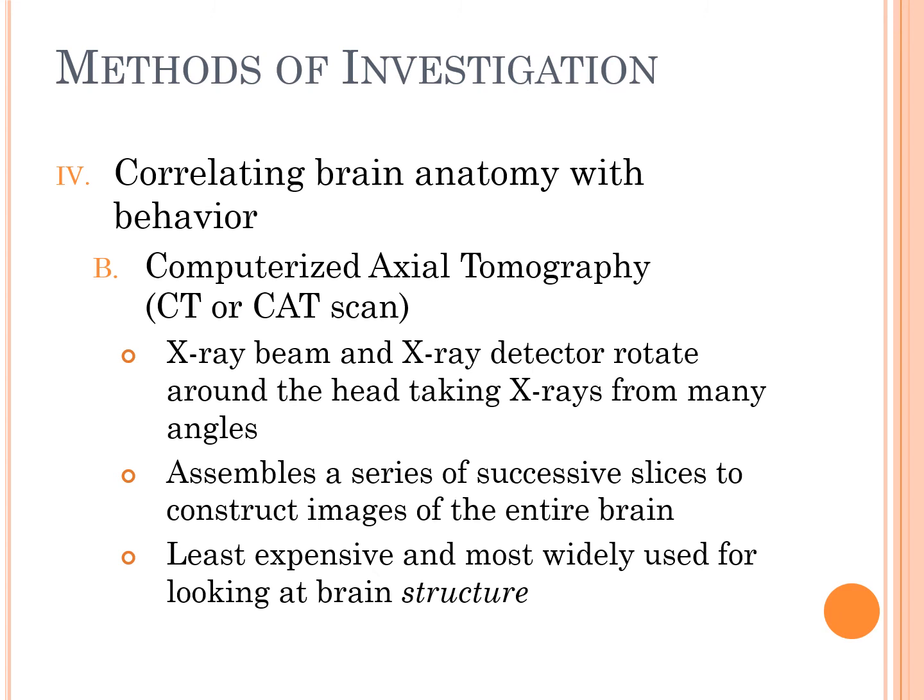And so then they assemble this series of those successive slices that are happening over time as they're moving those machines to construct images of the entire brain, and it lets us look at the structure of the brain. This is the least expensive and most widely used method for looking at brain structure.